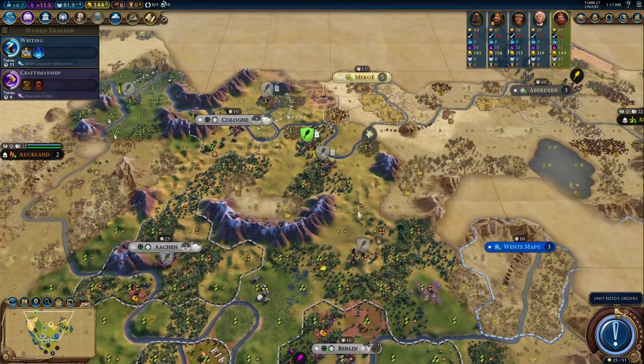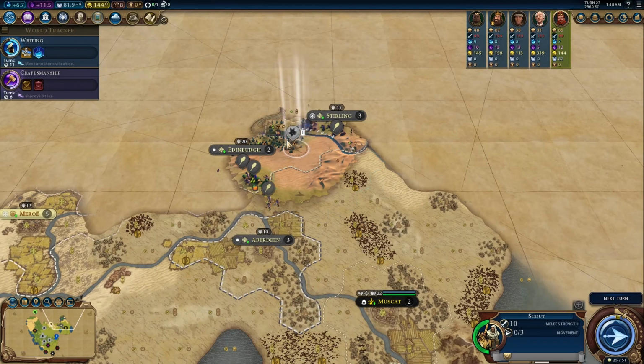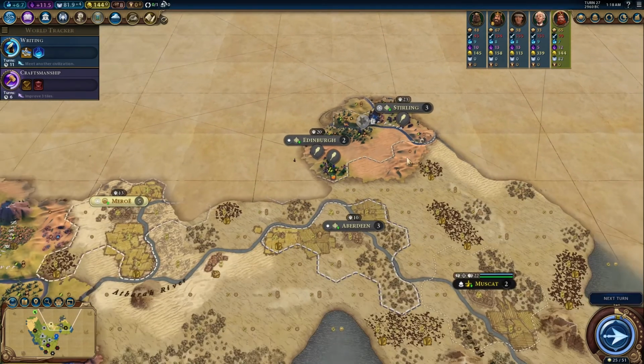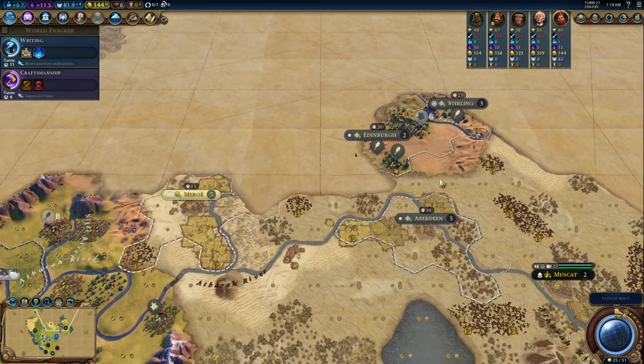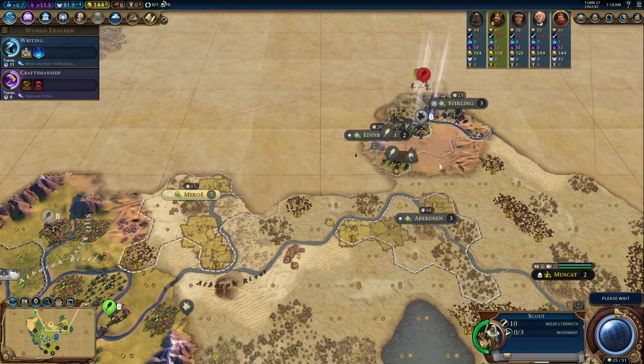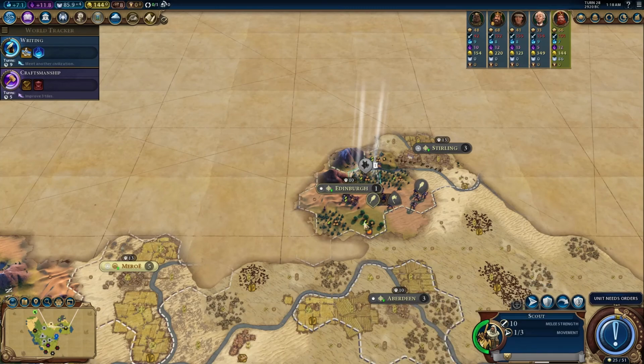Just want to scout out as much as I can, be aware of what's around us. So there's their capital, and they have built the Great Bath. Good to know. And they've got a 4th settler coming out.